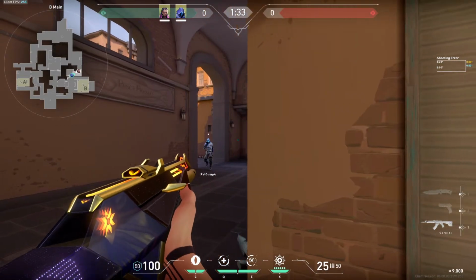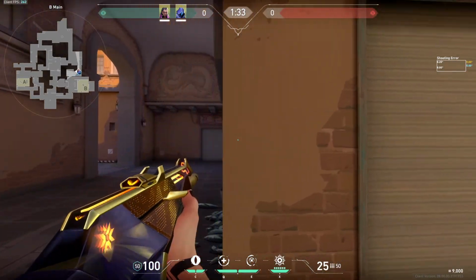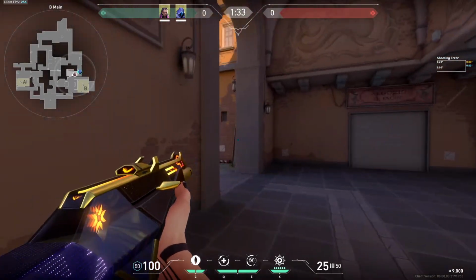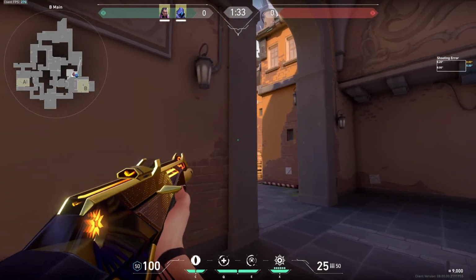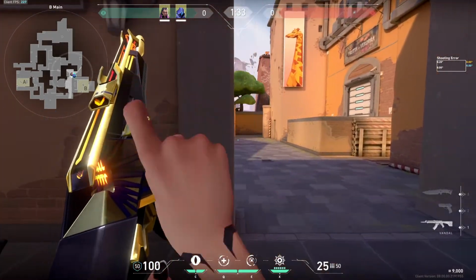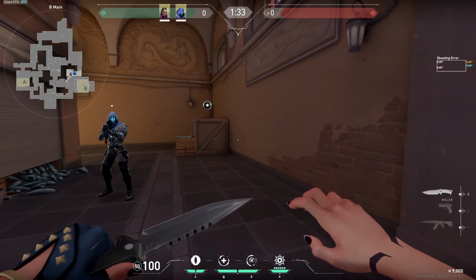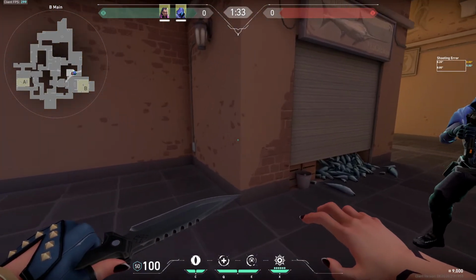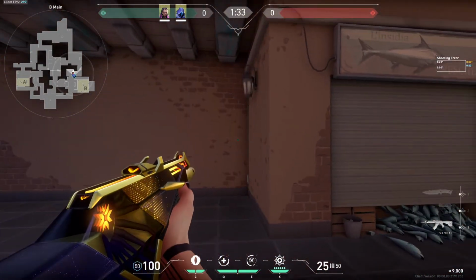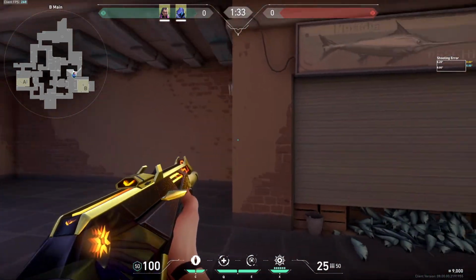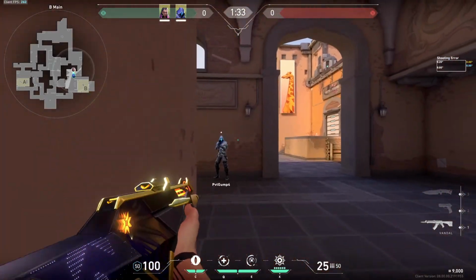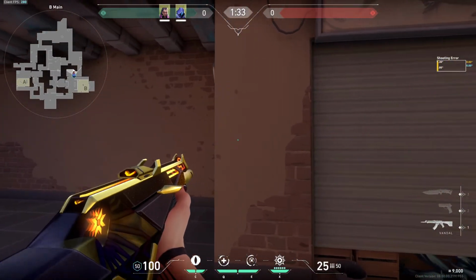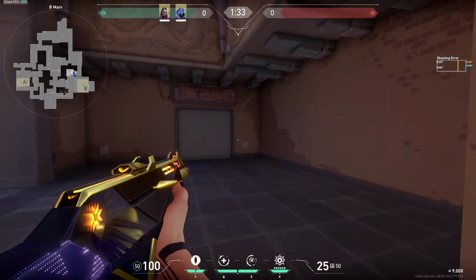Most people don't do this in high elo because they're really skilled, but you can jiggle peek that. You can jiggle peek this. You can jiggle peek that. Just jiggle corner peeking. I would recommend doing that, even if you're in high elo, when the corner is risky. So for example, if I regularly peek this, they're gonna have their pre-aim and shoot me the instant I peek. But if I jiggle peek it, it's gonna be much harder for them to shoot me because I'm gonna be like, oh, dead, you know.